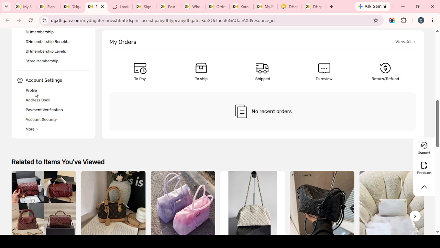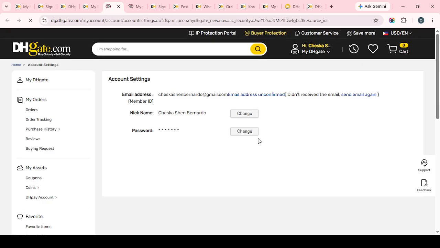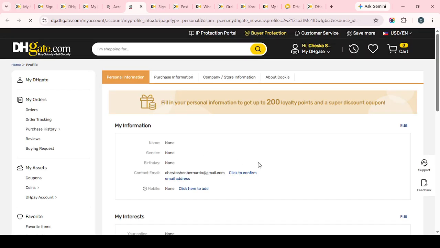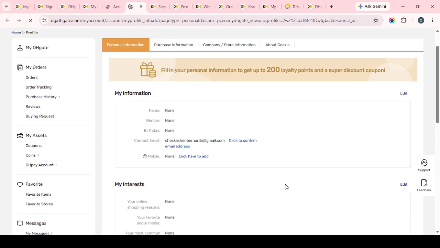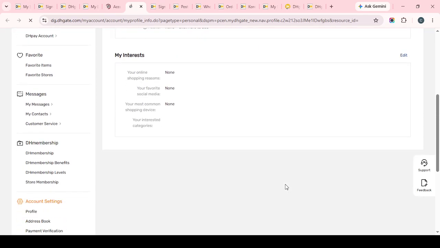In some cases, you may also see an option that says Join VIP Club. If there's an active promotional upgrade offer available, you can click that option to learn more or move forward with the promotion. This can be a helpful shortcut when Dhgate is running special offers related to VIP access or tier upgrades.